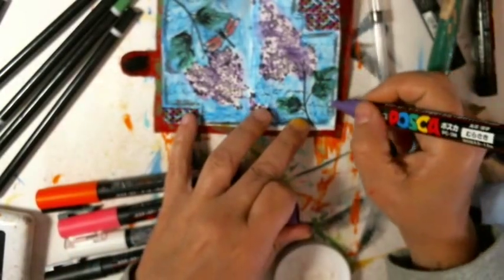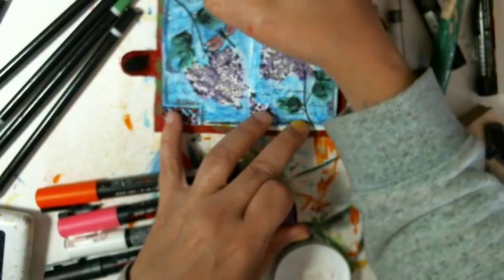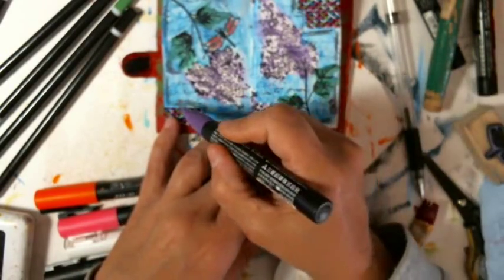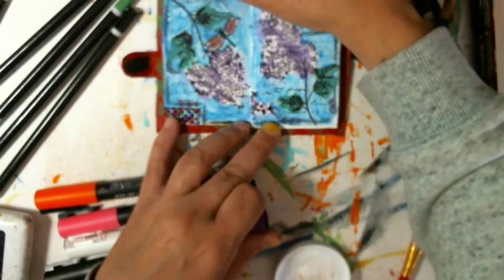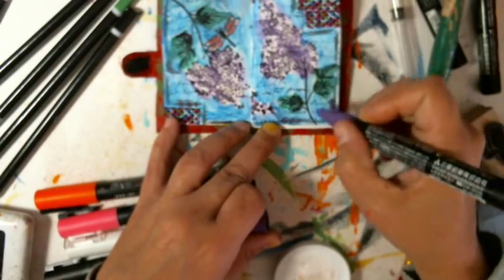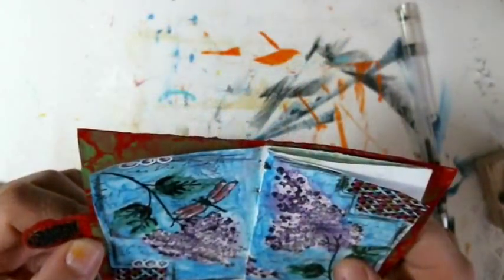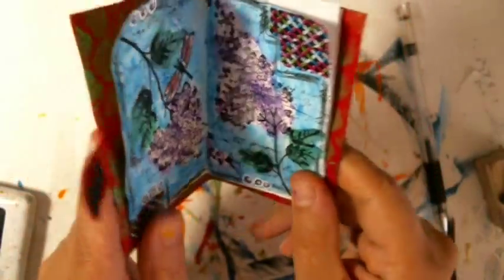As I grab another Posca pen. But yeah, I'm pretty much done, I think. I think I'm just going to add a few little details like this. And then I'll decide to add a pop of white on there. And that's the kind of thing I'm going to continue with if I add any more stuff. A little something around the border. And that's about it. And here is my second finished little mini layout in my mini journal.